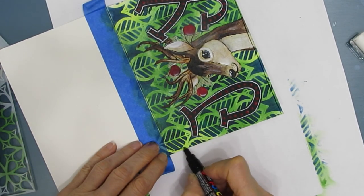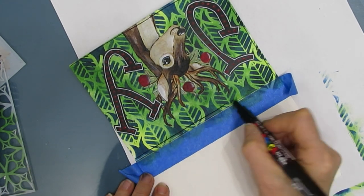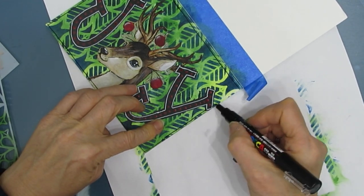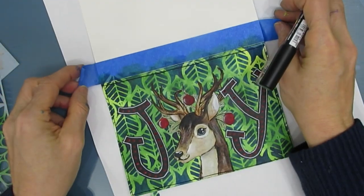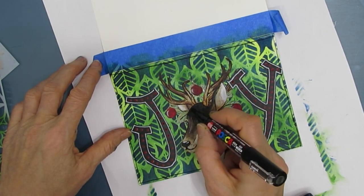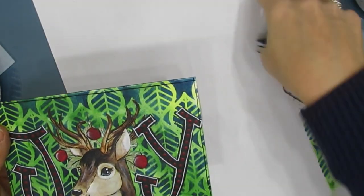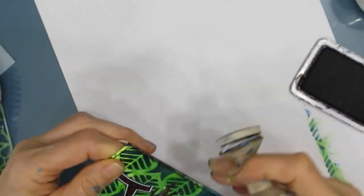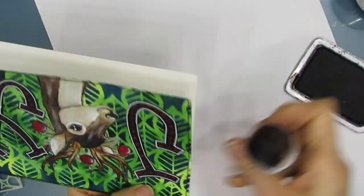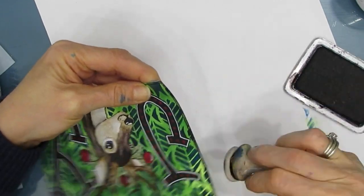I grab my black Posca pen and sketch around my deer just to add a little bit more detail. You could do the same with a charcoal pencil, but that would move if you were touching it — I don't want that happening with a card, so I'm using all permanent products. Then I'm outlining around the edge of the card to give it a little border. Please check out my Play Christmas playlist — there are lots of Christmas projects and other Christmas cards to give you ideas for this Christmas or next, or use the same techniques for Easter cards or cards for any reason. Here I'm using black archival ink and a blending foam to edge it all in black, adding one more little detail to frame the card.